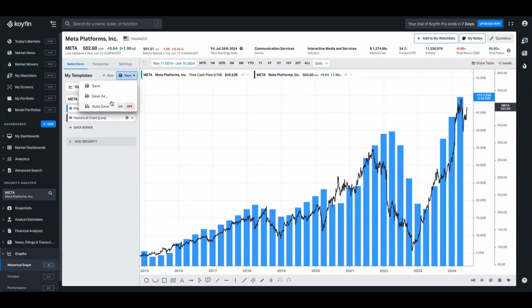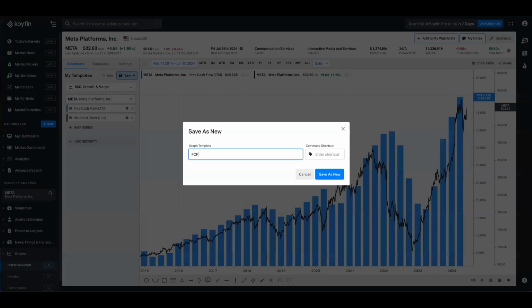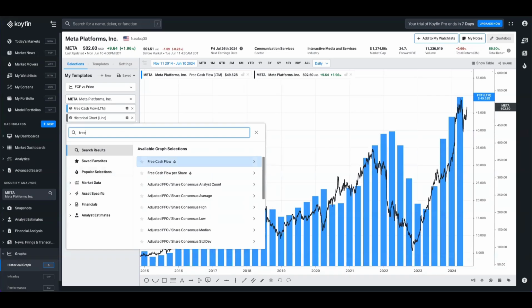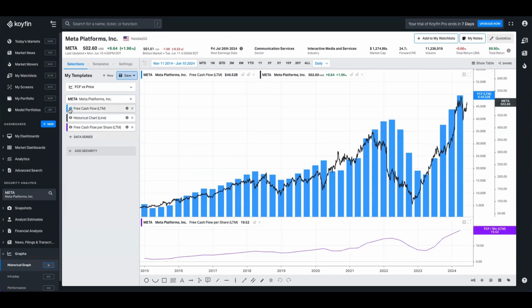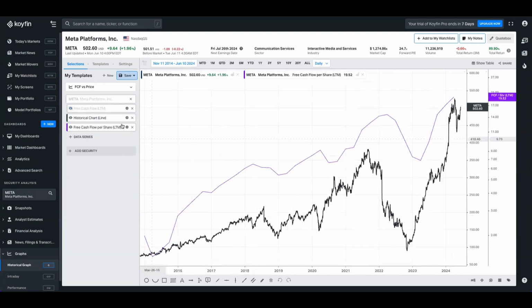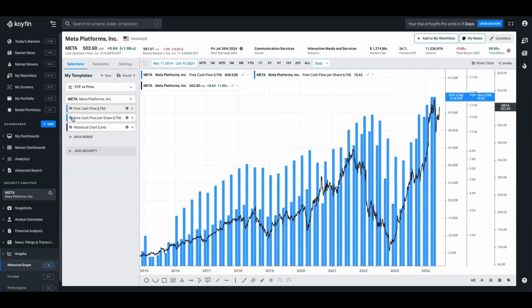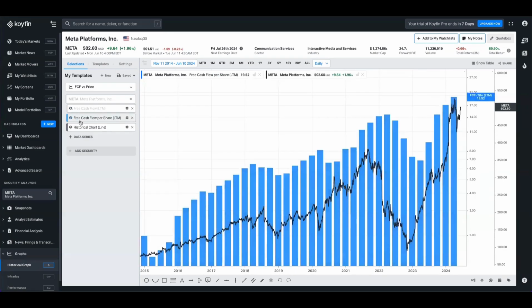So let's save this one as free cash flow versus price. Alternatively, you could also take free cash flow per share, which is another important data series, and we're going to take that on a trailing basis. We could hide the free cash flow here, and we can just do the same thing again. So now what we're showing here, similar chart, but it's free cash flow per share as opposed to notional free cash flow. You could save this as another chart template, free cash flow per share. Alternatively, you could have all of these data series live inside of this single chart template, and when you jump in here, you can just alternate between showing the notional and the per share.